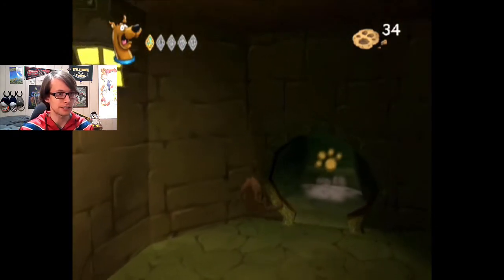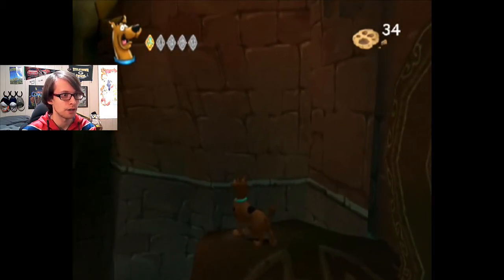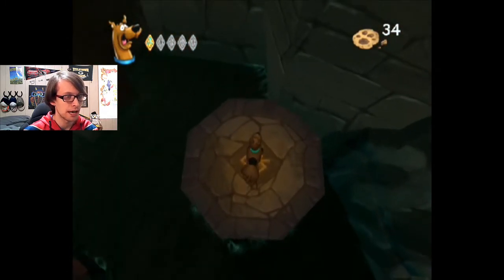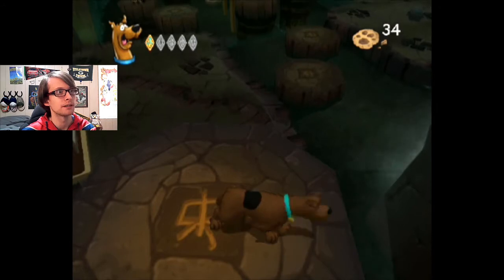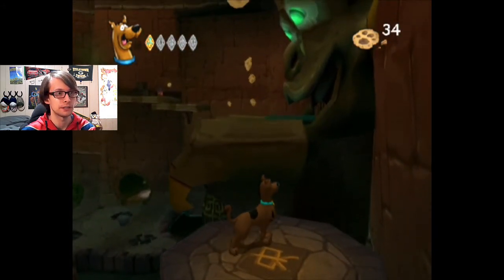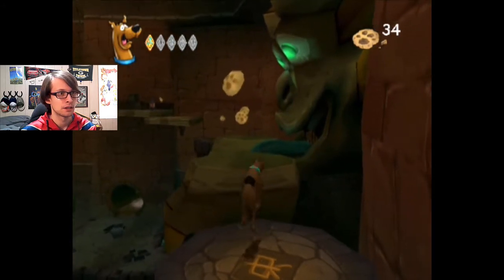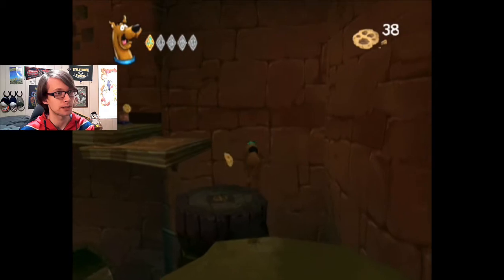You want me to go through there instead? Go in there. Okay, we're in here now. I've lost so much health. I can't see where I'm going. I'm just gonna follow this stuff then. I wish the game would stop moving in slow motion. They're pissing me off. They're getting on my nerves.